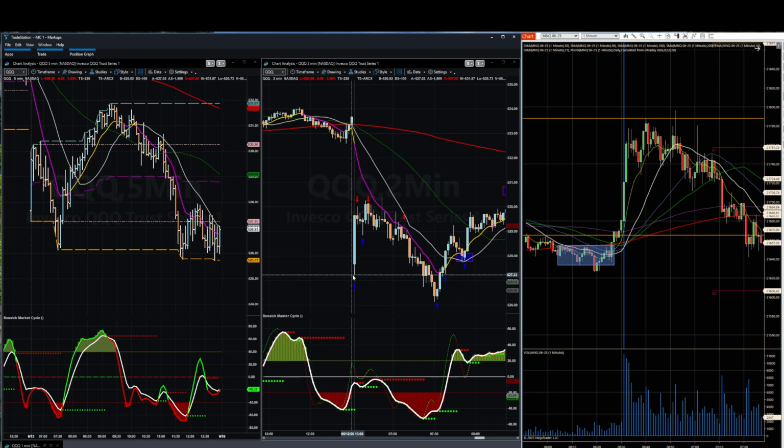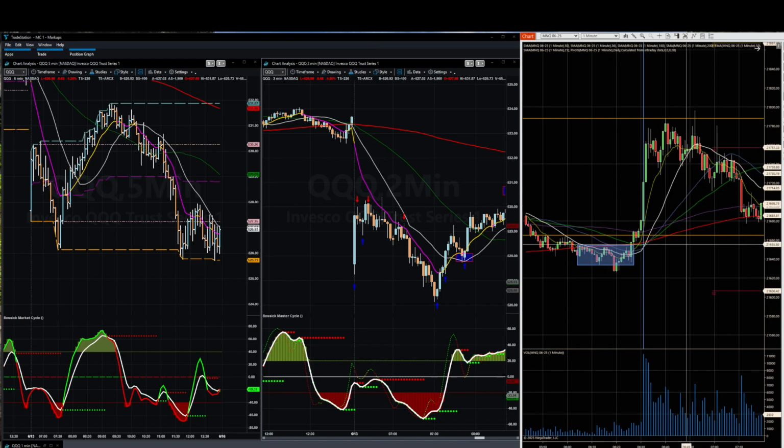So I'm looking at my overnight. I have my futures chart up here alongside my QQQ 5-2. I have my 1 minute here, my futures chart. And you can see that we had a narrow state forming in the 1 minute as we were moving into the open. I already had a bias to the upside, so I was looking to try to get in here.